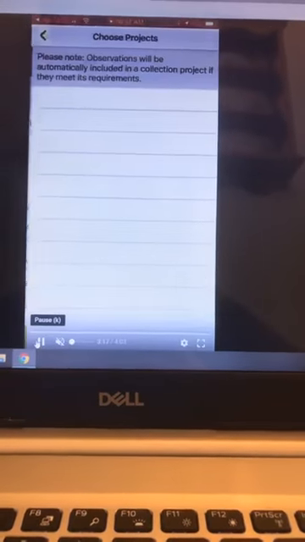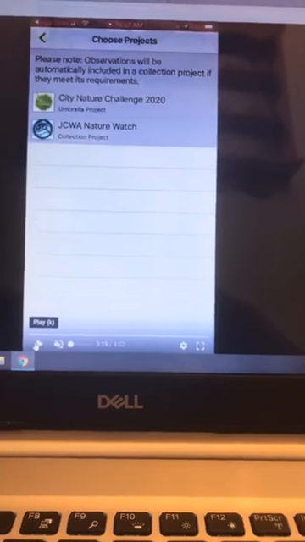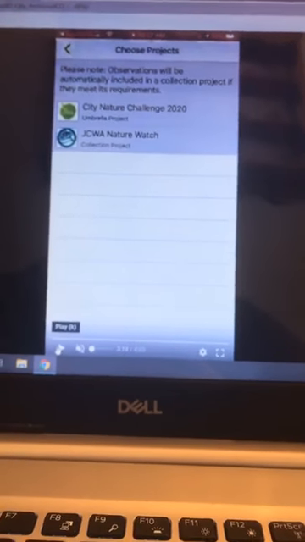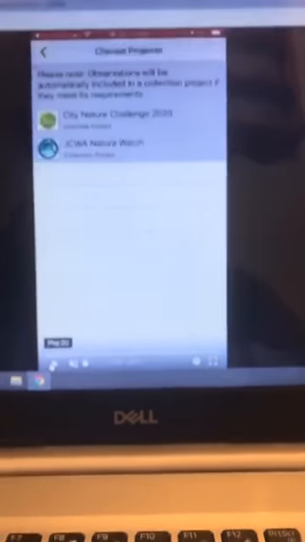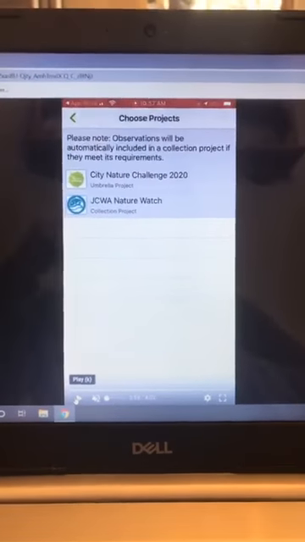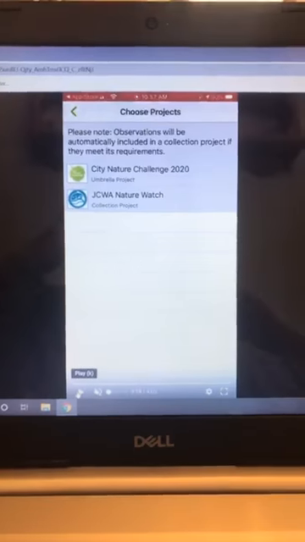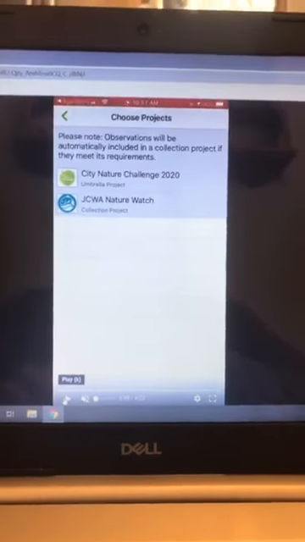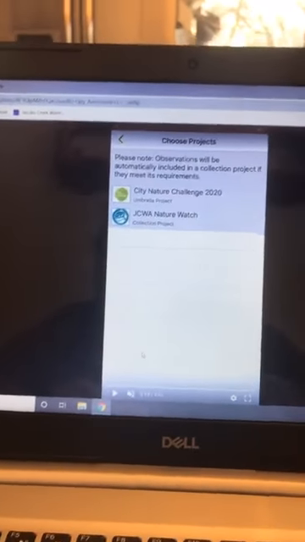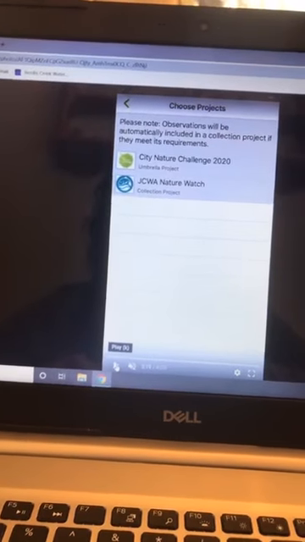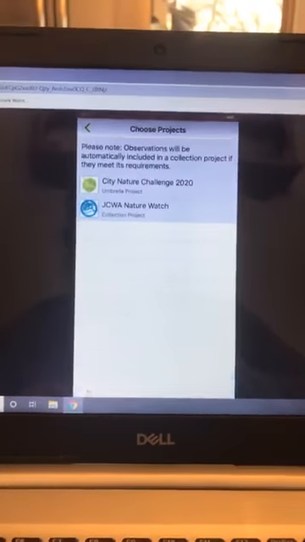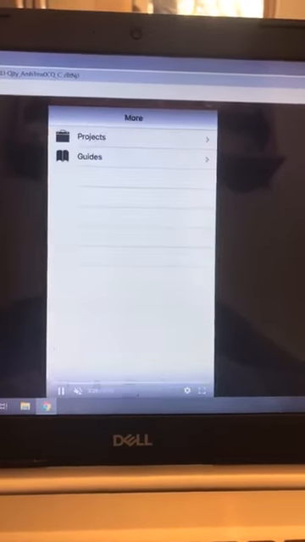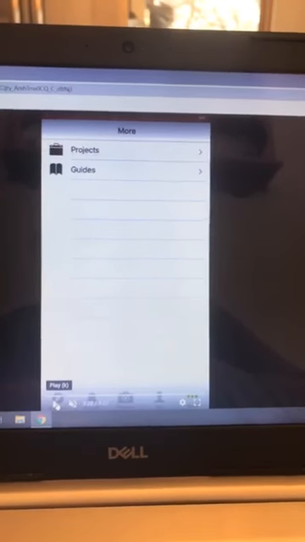And then finally, we have projects. Like I said, you can contribute to specific projects that are going on in your area. Sometimes when you upload a photo, it'll do that automatically. Like for JCWAs, if you just post a photo that's in our watershed, it'll do it automatically. But sometimes you'll have to manually put your photos in there. So if you want to, you can select the project that you want to contribute to. And then that's everything for this screen. At the bottom there is a share button.